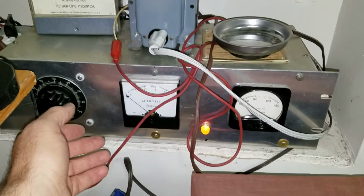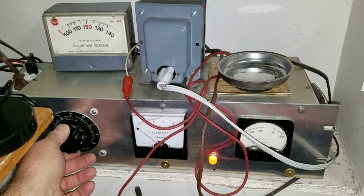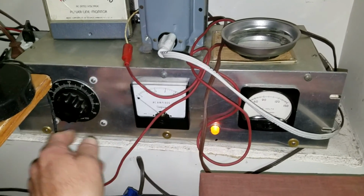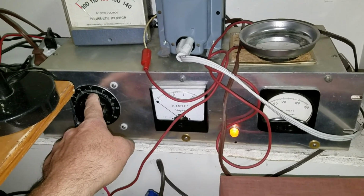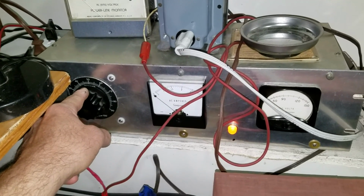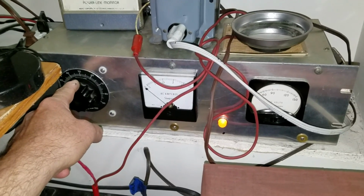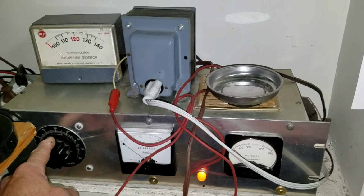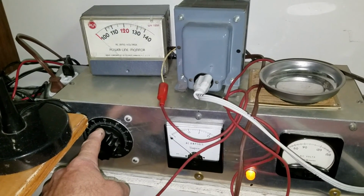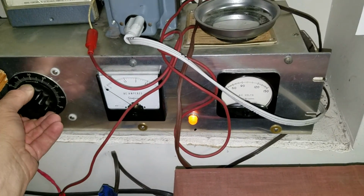Okay, so let's go ahead and turn on the Variac. Now, my Variac makes some pretty strange audible noise, and there's a little bit of RF noise that it will introduce into the radio. I've got to fix it. I suspect that in the transformer part of my whole box here, in the actual Variac, the contact wiper is real dirty, because there's one point where it introduces more noise, and it just so happens that point is where I usually wind up being. So I've got my isolation transformer and my current line monitor, just an old vintage current line monitor, no big deal. So let's go ahead and crank up some voltage.